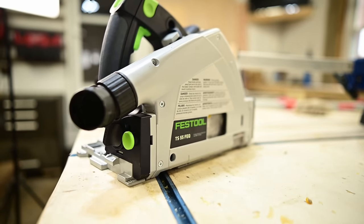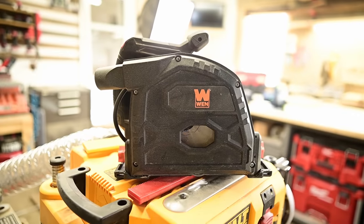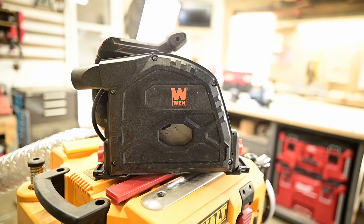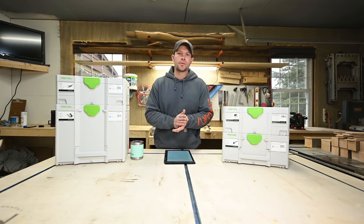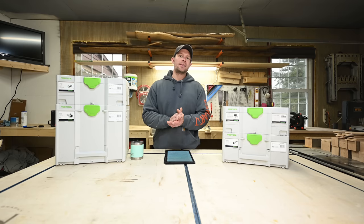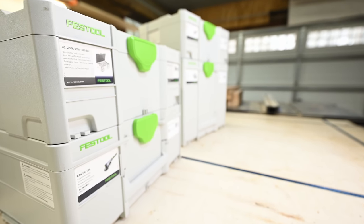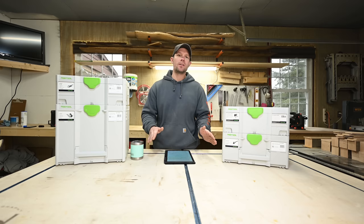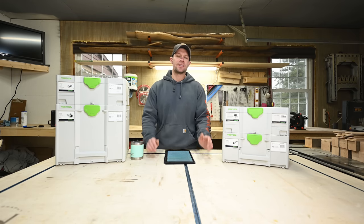So I had all these tools that basically did the same thing, they just weren't Festool, outside of the Festool Domino, because there really isn't much of a replacement for that right now. And I owned all those tools for obviously a fraction of the cost, so why did I start replacing them with Festool? I think the short answer is just the quality, and then the biggest thing is efficiency.